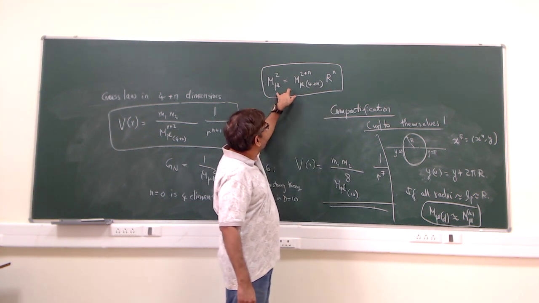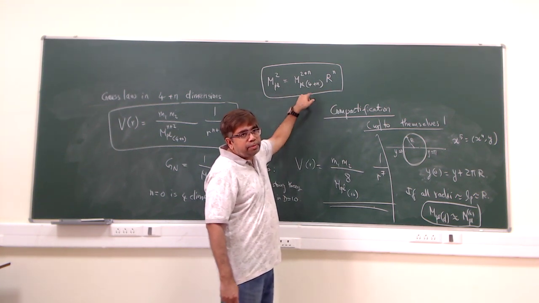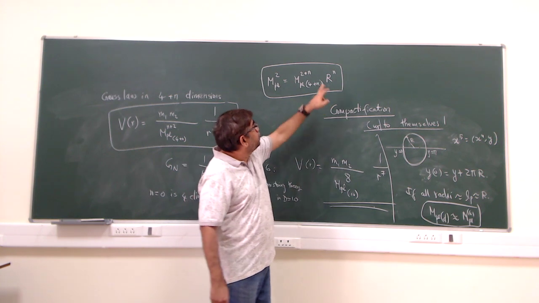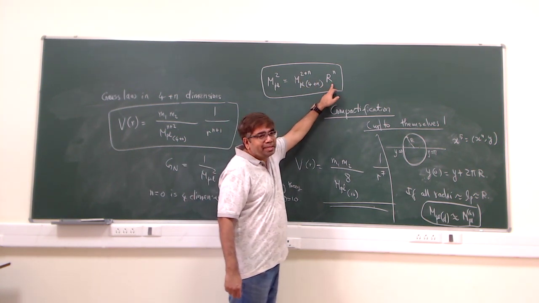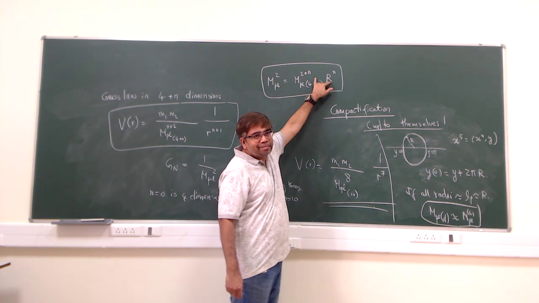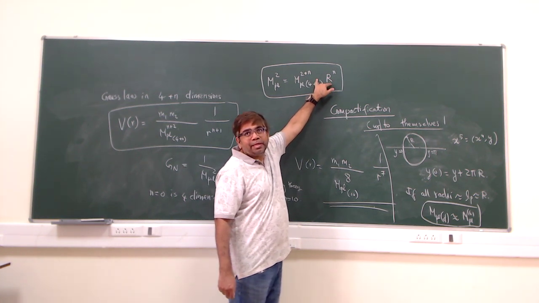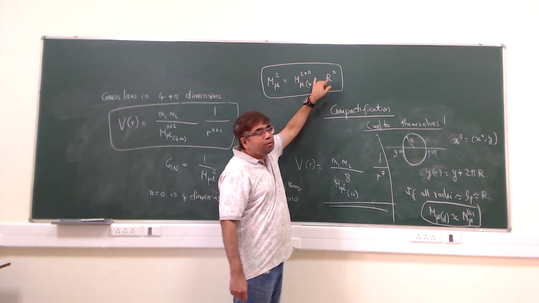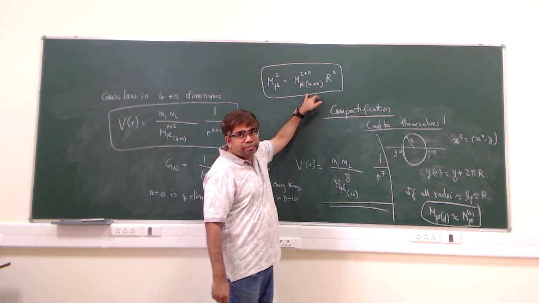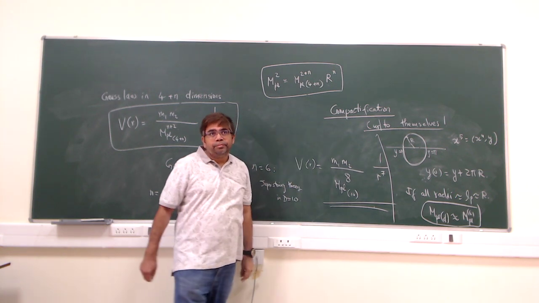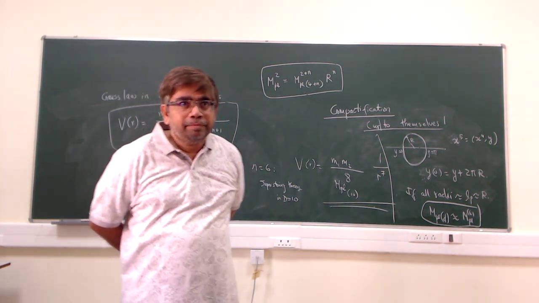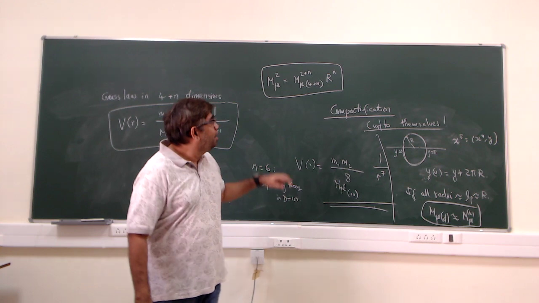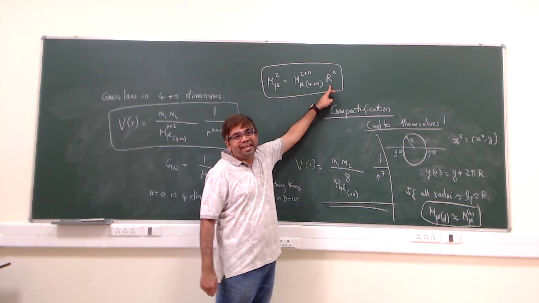So you see that the 4 dimensional Planck scale and this one will not be significantly different. They don't get modified because M to the power 6 and R to the power 6 are roughly of the same order, and they cancel with each other. So what you are left with is M Planck squared. If we want to construct a theory with gravity by adding extra dimensions, you cannot reduce the Planck scale. You can reduce it if you take R much larger than the Planck length.